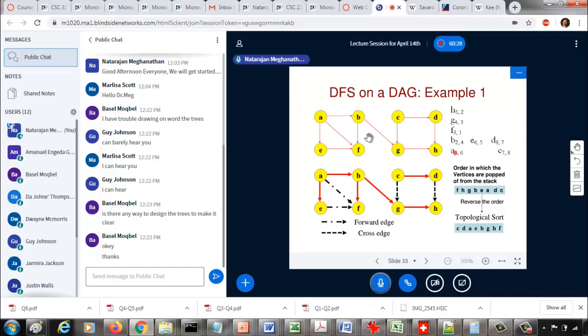B is the second vertex to be pushed to the stack, and is also on the top of the stack now. You try to go to one of the outgoing neighbors of B, which are either F or G. You break the tie by going to the lower alphabet vertex F. F is pushed to the stack because it's visited for the first time. F is the third vertex to be pushed to the stack. We call the edge from B to F a tree edge because that's used to visit a vertex for the first time. Now you are at F, from where you cannot go anywhere else because there's no outgoing edge from F. So it's time to pop out F from the stack.